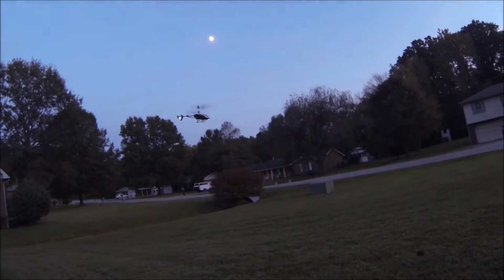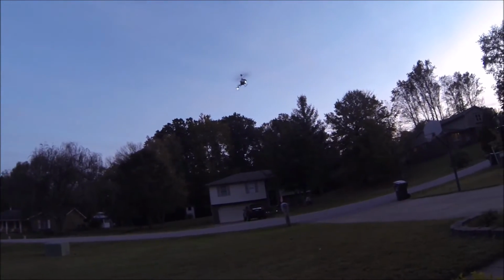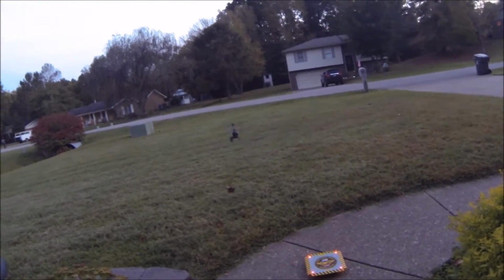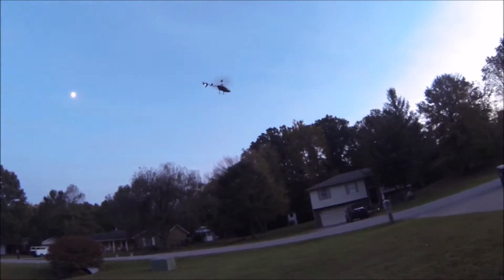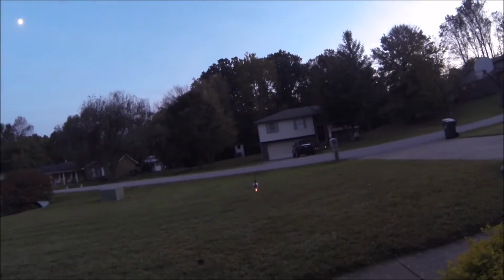Okay, that's back in high rates again. It's not going to be a speed demon, but it's really an indoor helicopter, so. But it's pretty sturdy. So my dog has already grabbed it and landed in the bush a couple times. Pilot error.